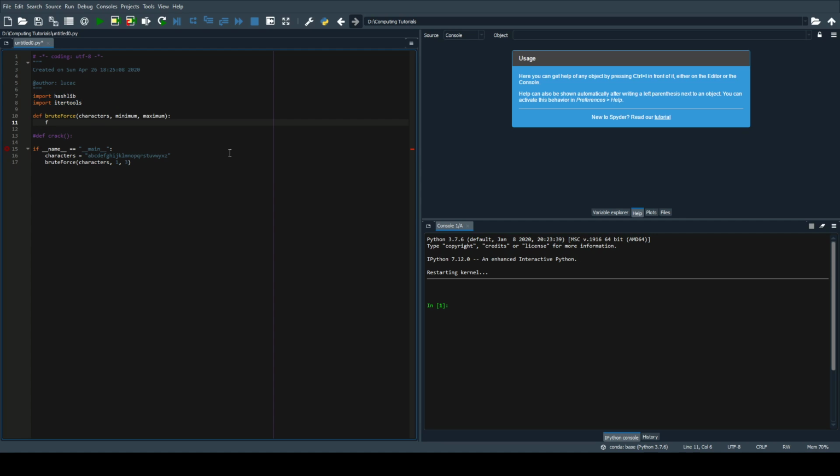So we can just simply type for i, and again i is a variable, you can use whatever you want in place of this. I use i as the name, it's just simple and easy to remember. Then we type in range, and we want to iterate for our minimum and our maximum range, but we want to add 1 to our maximum, and this is because a for loop starts by setting this value to the first part of range, and then each time the loop runs, it'll add 1 to this, or whatever our step is.